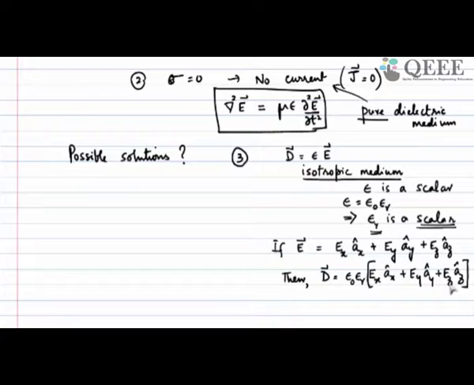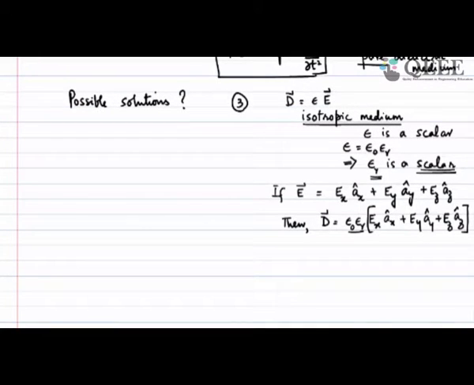For example, in the problem we considered yesterday, we considered water. Water had a refractive index of 1.5, so epsilon r was 1.5 square. So this is a constant number. D is directly proportional to E. In other words, if E is along this direction, D is going to be a vector which is something like this. They are in the same direction. That's what it means in an isotropic medium.